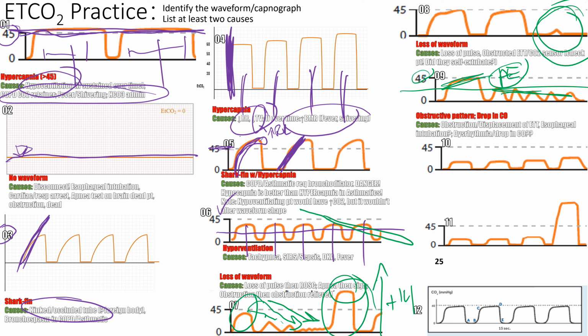Number 10, what's happening there? Maybe a little hypoventilation, a little low. It depends what this number is. It could be hypoventilation because it looks like a slow rate here. And as you have a slow rate, you do go up over time, right? Which is the hypercapnia happening. But it could also be a ROSC situation, and we're just doing breaths, 6 to 8 breaths per minute, right? That could be what's going on too, because we have to know what this number is right here.